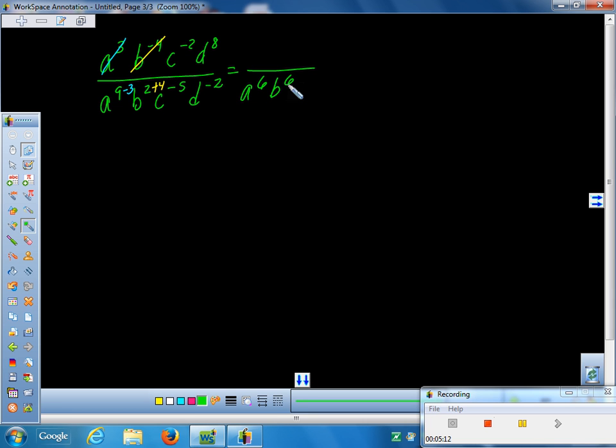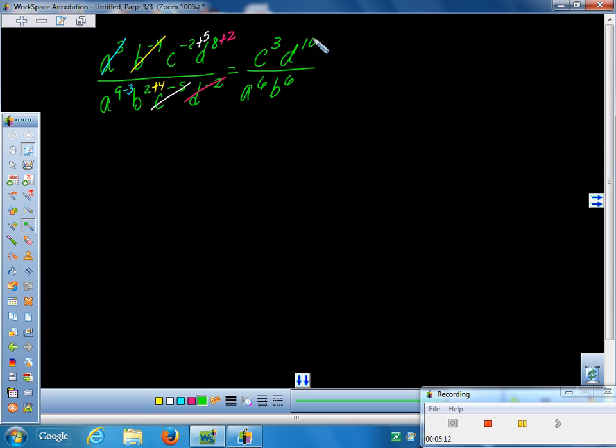Okay. C's, oh no, they're both negative. You want to get it so it's a positive power. So you would bring up the -5. If I bring up the -5, it'll become a +5 and leaves me with C to the what? C to the 3rd. And then lastly, the D's, which way do we want to move? Up. So you're going to take the -2, make it a +2, and that's going to be D to the 10th. And that's all it takes to do exponents in fractions. When you move it from top to bottom, you change the sign. End of story.